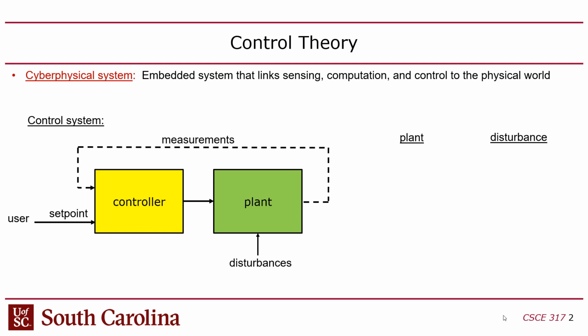So you have a controller. It has some kind of actuator, so it has an output to a plant. And then sometimes, if it's a closed loop, there's a feedback. Optionally, you can have the plant be instrumented or measurements taken in the plant and those sent back to the controller. And then you have another input on the controller for the set point. So the user specifies what state the controller should put the plant into and hold it there. And then the plant has another hidden input for disturbances.